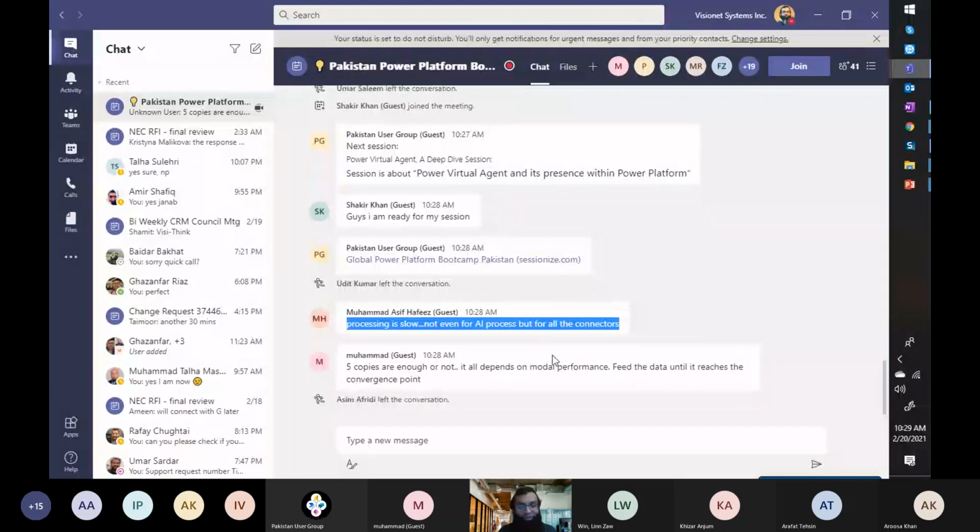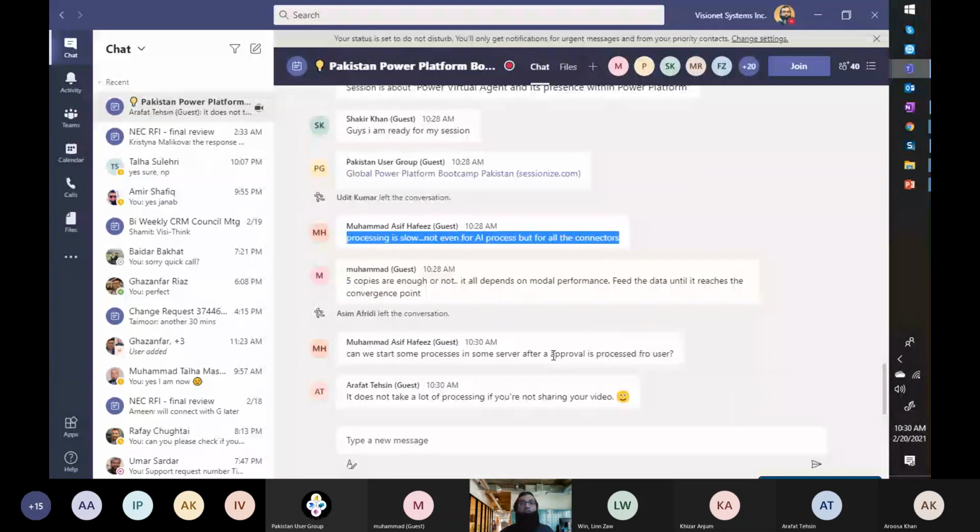Are 5 copies enough or not? No, it's not enough. Consider this AI just like teaching your son or your niece or small children: you need some time and patience. You have to teach it with multiple documents. The more documents you give, the more combinations you give, the better it is. But 5 is the minimum, at least.